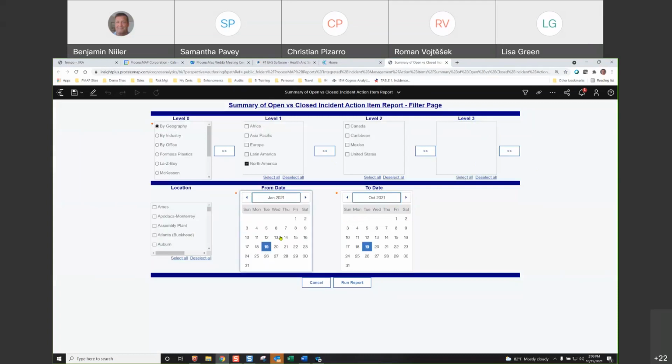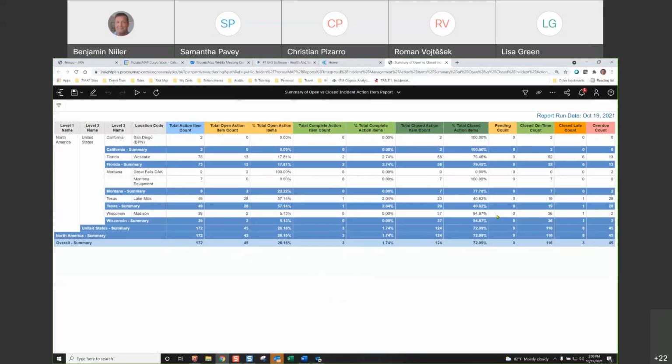Now I'm going to select from January 1st and run this report. And these are the actual pages of your report. This is what we're going to be building. This is what's called a list report, okay? It looks just like a table, but it has summary tabs that you can add and manipulate. Okay?